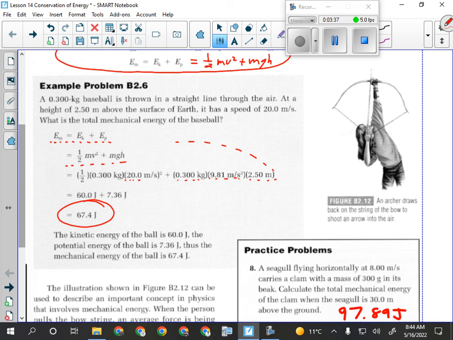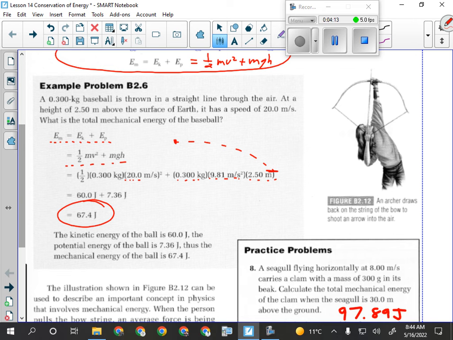Now, in that case, going from here to here, does the potential energy change? Like from that height, let's say back to the ground, does the potential energy change? Does it get greater or less? Less, yeah. As it falls, its height decreases, so it has less potential energy. As it's falling, what happens to its speed? It goes up. So as it's falling, it loses potential, but it gains kinetic.